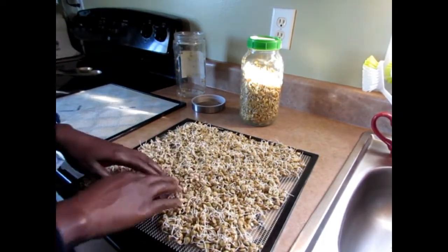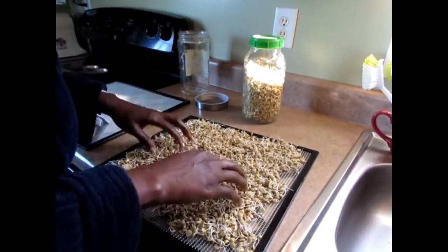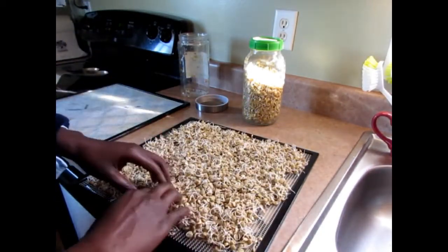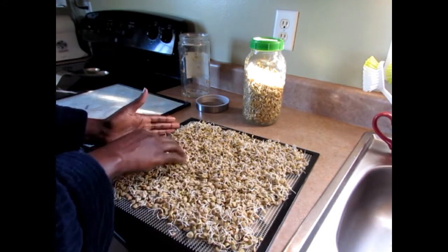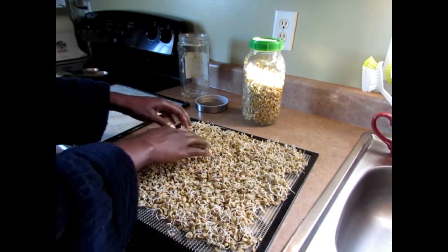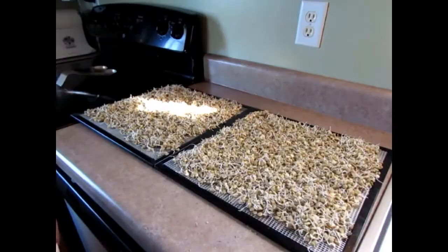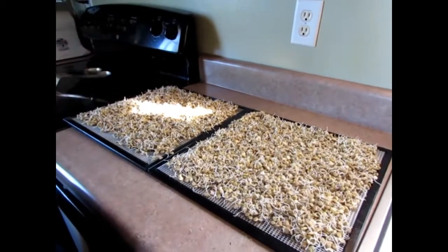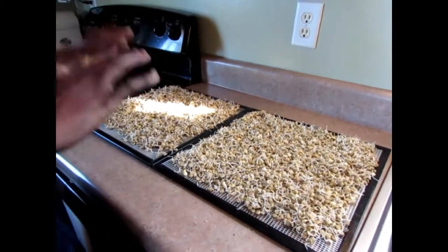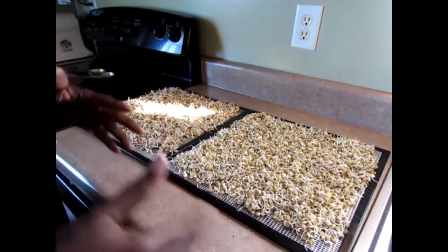You don't have to use the dehydrator sheet. If you have a cookie sheet, you can put it in the oven on the lowest setting and just dry it out like that. Because after this is completely dry, I want to toast half of it in the oven, then I'm going to grind it up into flour. Okay, at this time I'm going to put it in the dehydrator at the 150 setting. I'm going to let it stay in there for 4 hours. Then I will continue the process with you.